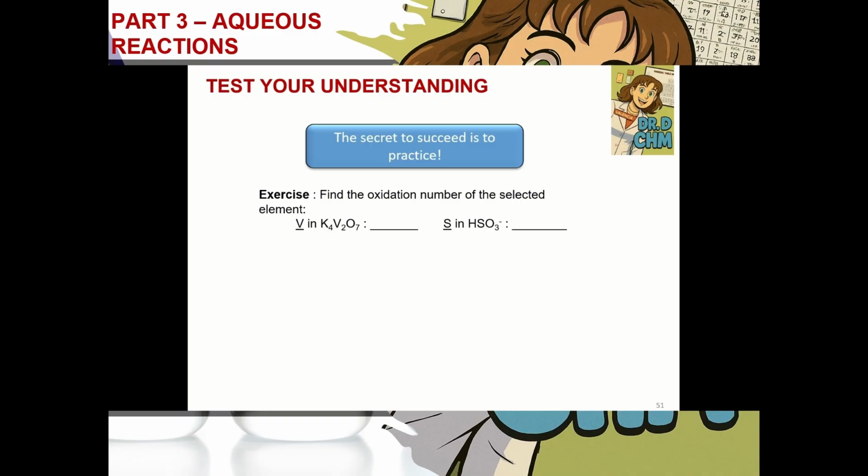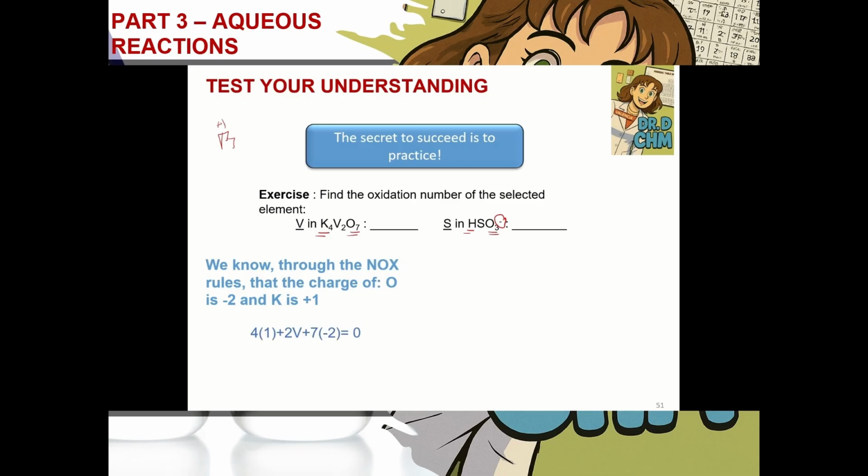If you need to find the oxidation number of the selected element, how are we going to do it? I know the potassium and I know the oxygen, right? We know the hydrogen and we know the oxygen over here. And you need to pay attention if you have a charge. In this case, we do have. So let's go to the first case. We know through the rules that the charge of oxygen is -2 and potassium is +1, because potassium is in group 1, remember? Group 1 is always +1.